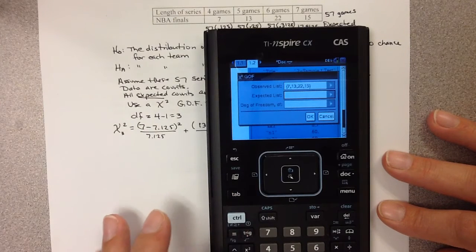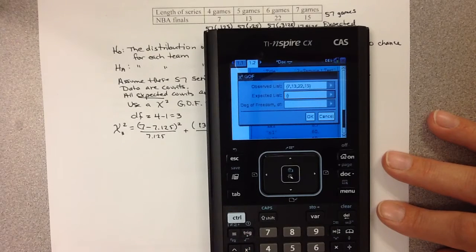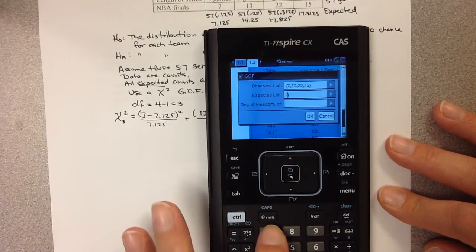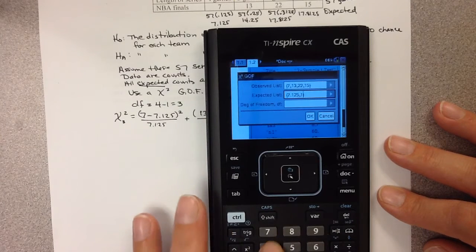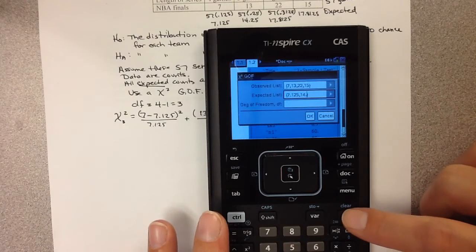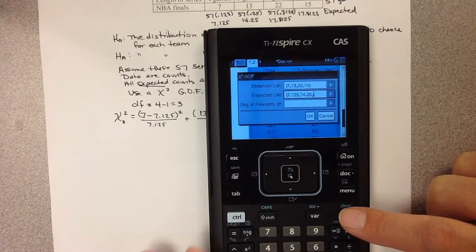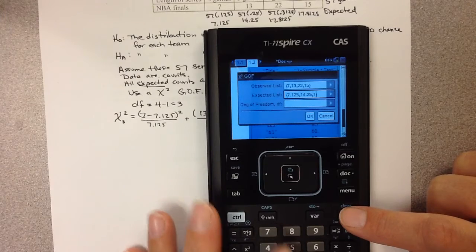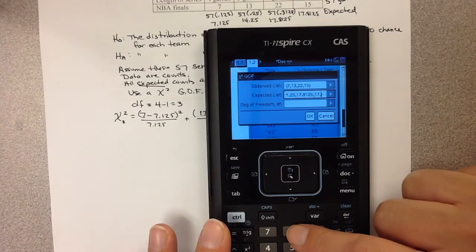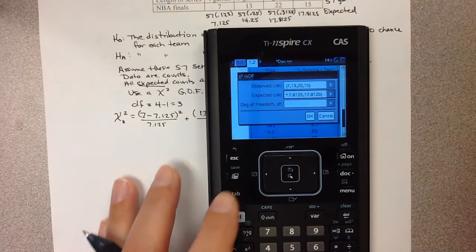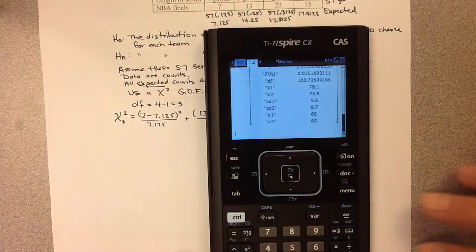And then in the expected one, control close parentheses for braces, and 7.125, comma 14.25, comma 17.8125, comma 17.8125. Degrees of freedom are 3, and go.